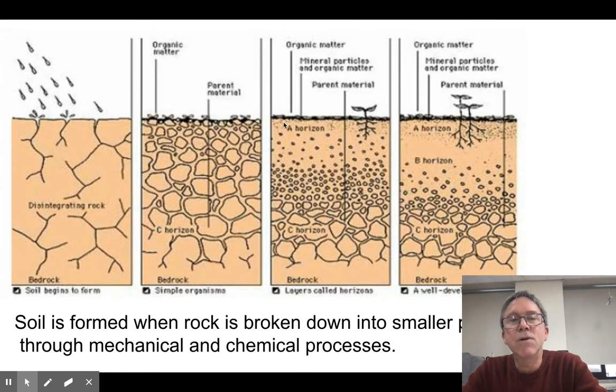But in addition, we'll have organic matter from dead plant matter mixed in with it up in the top layer. So what we find is that we have bedrock down below that breaks up into smaller and smaller pieces until eventually it becomes what we call soil. And then as we get towards the top of the soil, it becomes more enriched in organic matter. And that's where all the living parts of the soil will be found. Then we have this little layer of decaying matter on top of it.